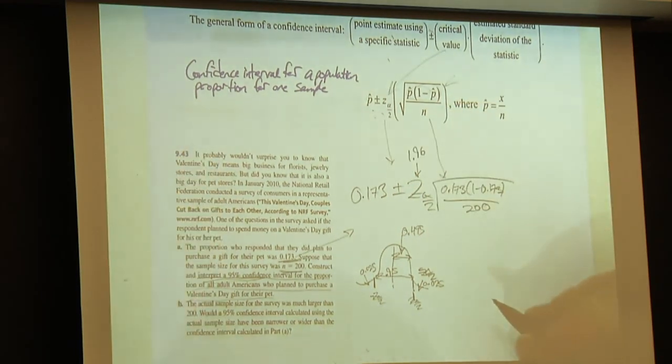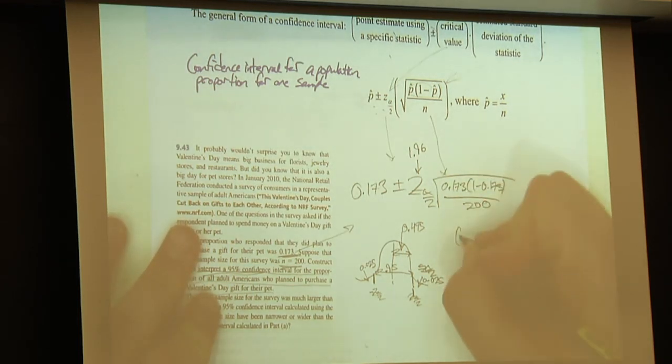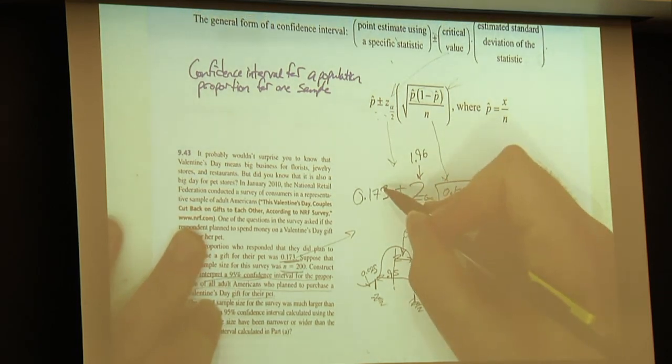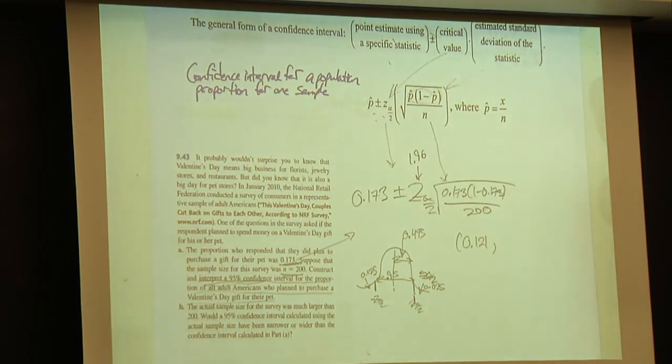Now all we do is we do some quick math, we run some numbers, and you get an interval at the end. The way we write the interval is we write the lower number on the left. And notice we're working with a proportion. So our interval is going to be a proportion. Yes?